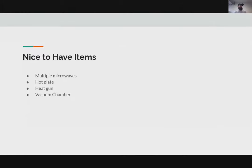So how I typically pour the baits is I'll pour out a half a cup, pop it in a microwave and get it up to 350. So that will cook it. Then I'll drop it into the vacuum chamber. I'll run all the bubbles out. And then that gets me to a starting point. And that's where we're at right now. So before everybody joined, I have two half cups sitting on the hot plate so that it keeps them relatively warm and I don't have to heat them from scratch again.